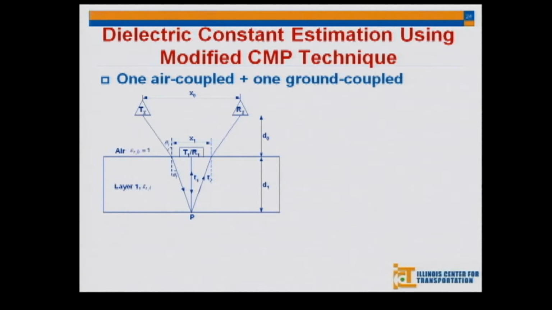Both? Okay. So if you have that, something can be done. Again, I know the distance x naught, but the only thing I don't know here is x1, because I don't know when this is going to enter the pavement. And I don't know d1. So again, I'm going to go through the process.